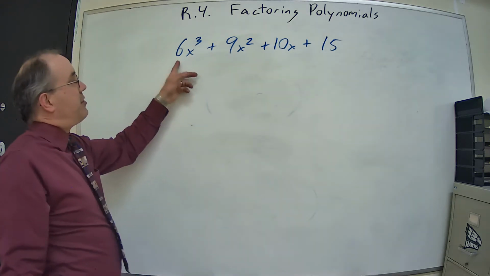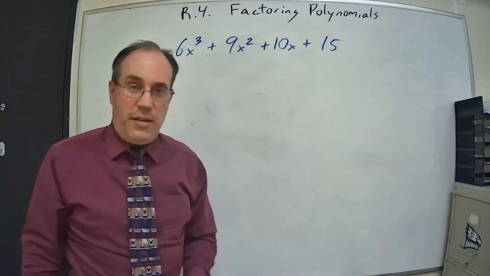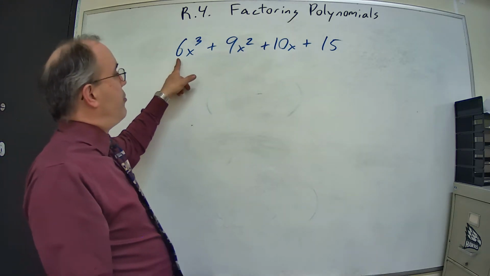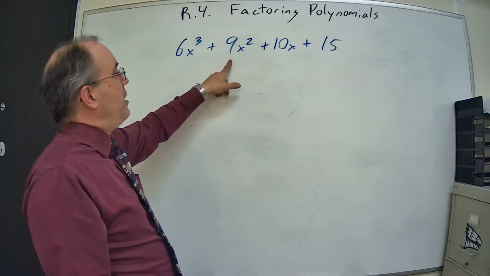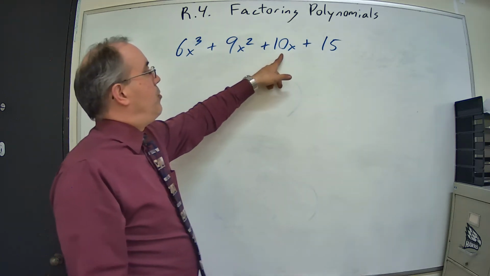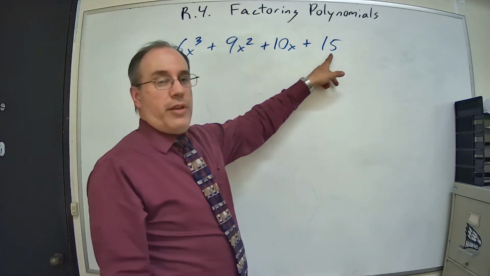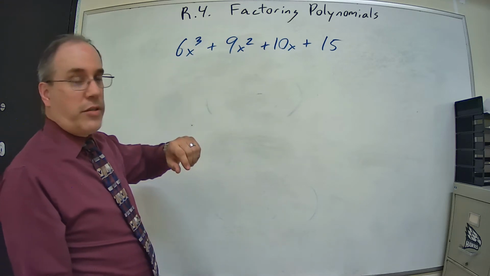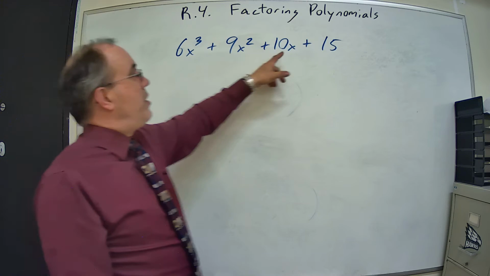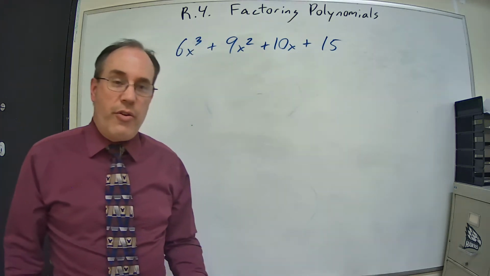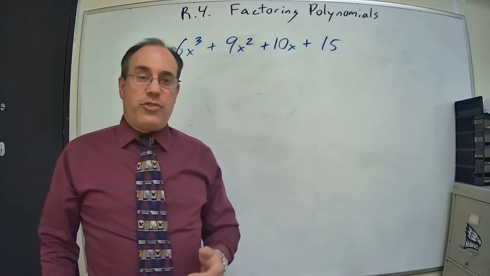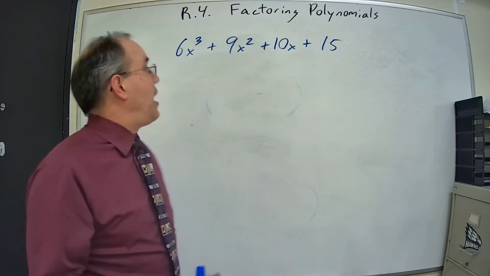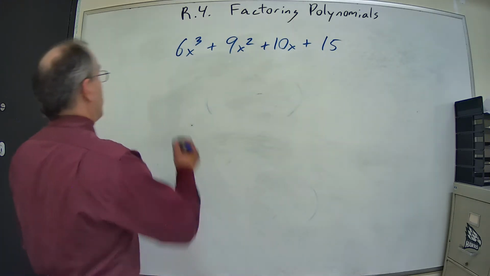Now, if I look at this, I have 6, 9, 10, and 15. Well, that's divisible by 2, 3, or 6. That's divisible by 3. So 2 and 6 are no good. That's divisible by 2 and 5. That's divisible by 3 and 5. Unfortunately, there is no common factor for the coefficients. And we've got x cubed, x squared, x, and x to the 0. I can't even pull out an x. So we may look at this and go, well, we're done. We can't factor anything. But what we're going to work on now is not greatest common factor, but factoring by grouping.